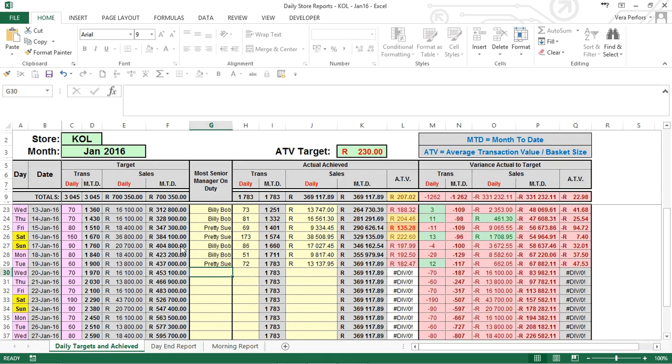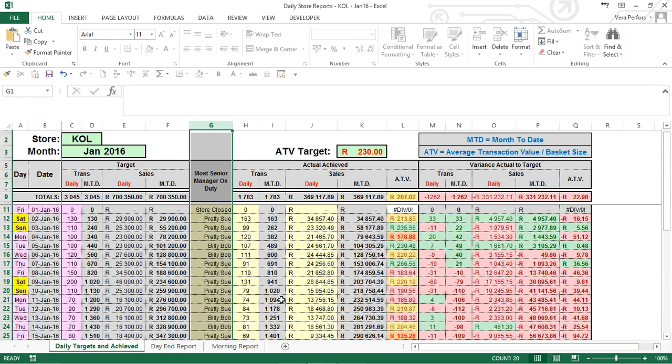Right, step 1 to the Daily Targets and Achieved tab is to fill in the most senior manager on duty. And as the heading of the column states, this is where the most senior manager on duty is entered. That is the store manager if the store manager worked on that day, the assistant store manager if the store manager was off, sick, or on leave.